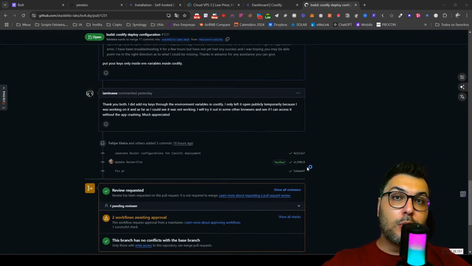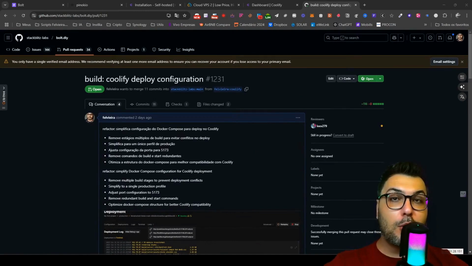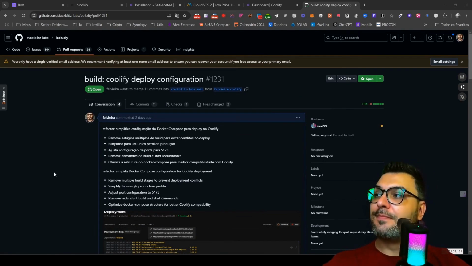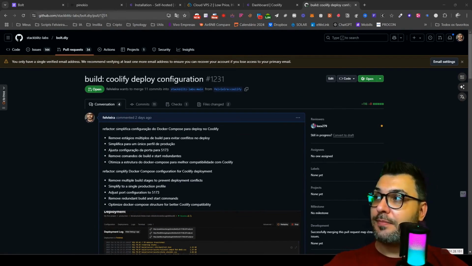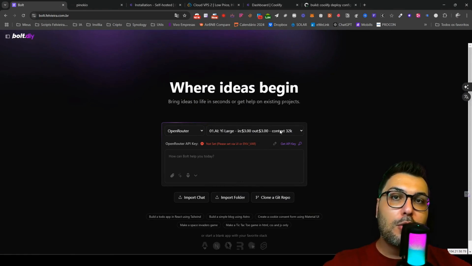So it turned out really nice. I think the team will approve it and will add it to the official bolt.diy repository. So we will have a PR there with a bit of code in bolt.diy as well, okay? And it's functional. I'll leave the link here again for you. It's this one here, you see. You can use it for free, okay?